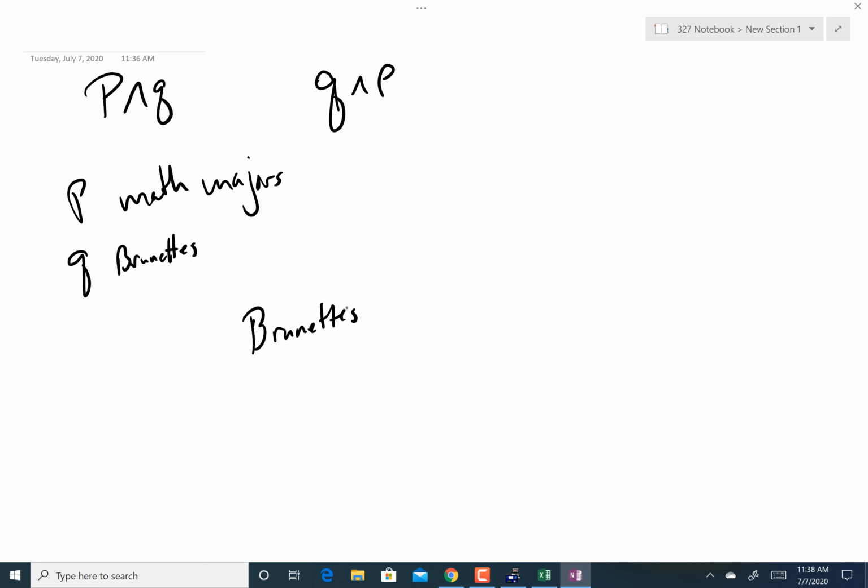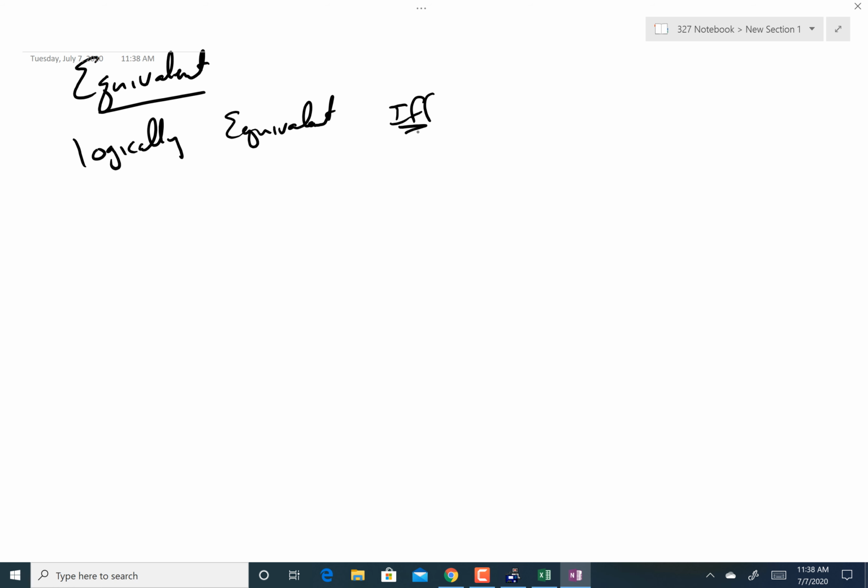And so the definition of equivalent is this. You're like, wait, is this kind of like an equivalence class? It has the same kind of premise to it, but it's a little different in terms of straight-up sets. Two statements are logically equivalent if and only if, and remember that means it goes both directions, if and only if they have identical truth values for each possible substitution of their variables. Okay, if and only if they have the same truth values for each statement.